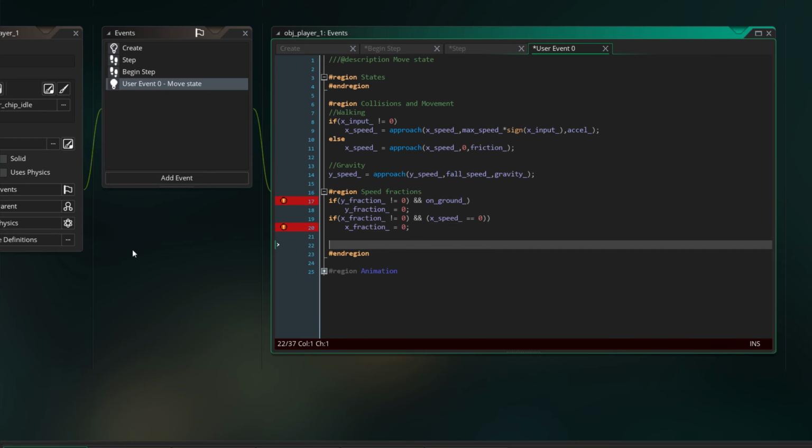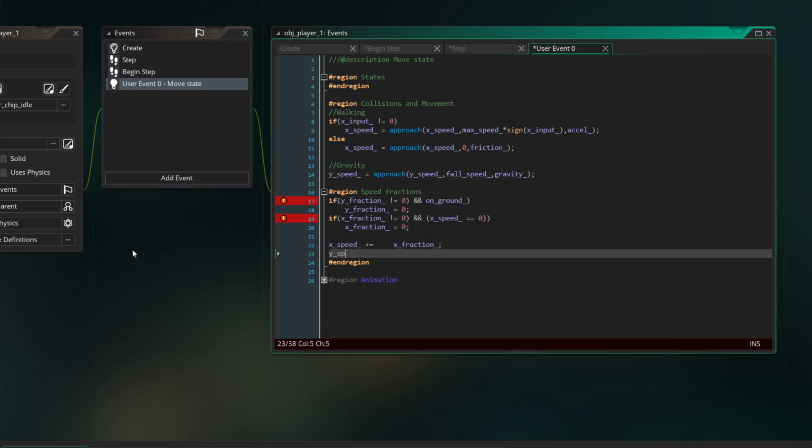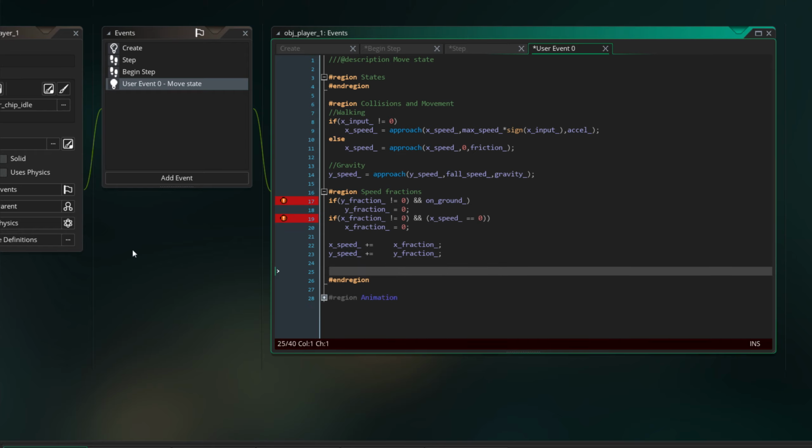Whenever we are stopped, just remove all of our x fractions and y fractions. Then next up, we add our fractions and store fractions.